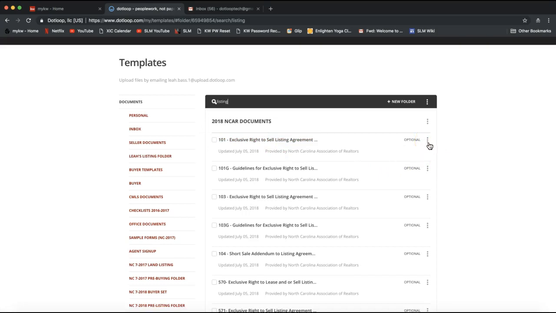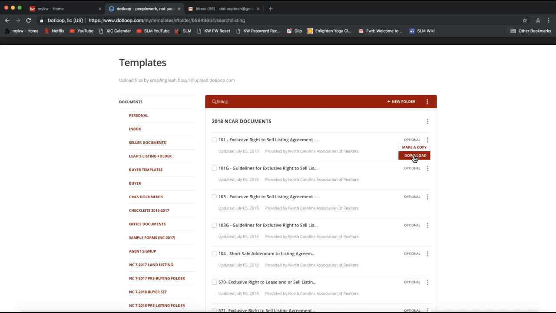But the final step to printing out one of these blank documents: once you're sure, you click on the three drop-down dots to the far right of the form name. The three drop-down dots, you'll see a lot in Dotloop, and that always means more options. Once I click those three drop-down dots, you simply click download. And what will happen is we'll pull this form outside of the Dotloop system. It'll pull it up on your computer as a PDF, so you can then print out the form and bring it on your listing appointment, for example, so you can explain the form to your client and have them hand fill it out.